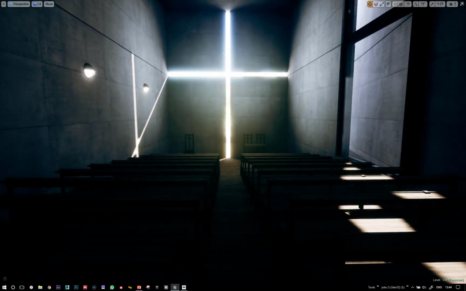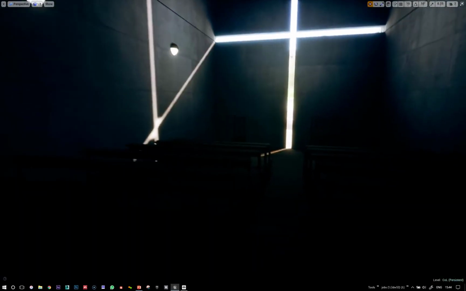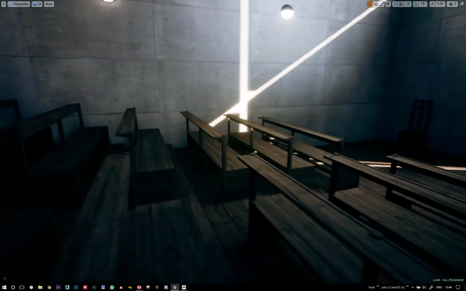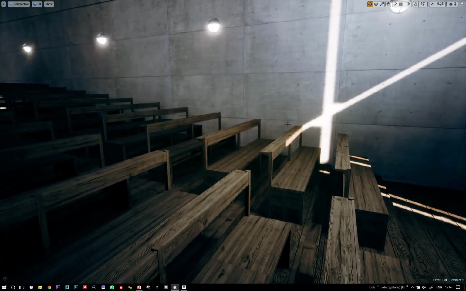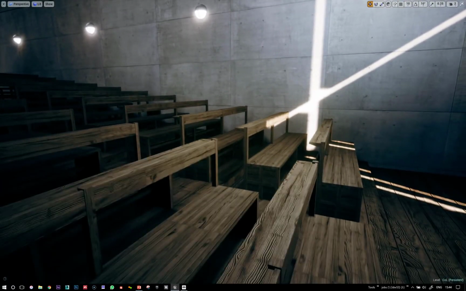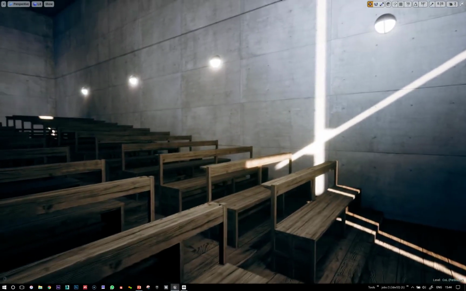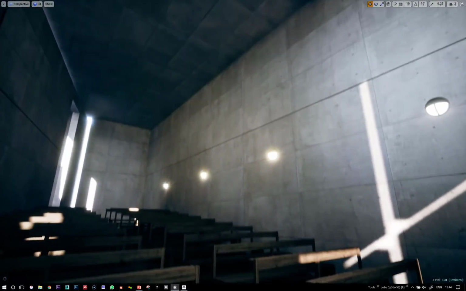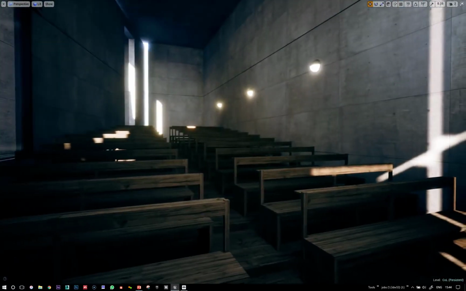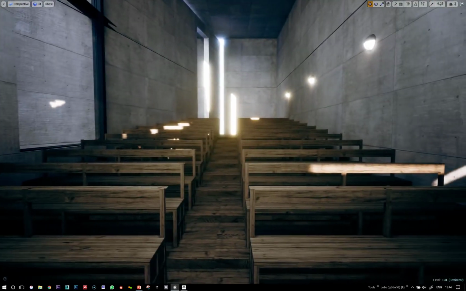So the level of interaction, the level of quality we can get to in the materials as well is incredibly powerful. The material editor takes a little bit of getting used to, but once you get the hang of it, it's very easy and very user-friendly and very powerful. So in all, it's a different workflow than offline rendering, and it's quite simple once you get the hang of it.